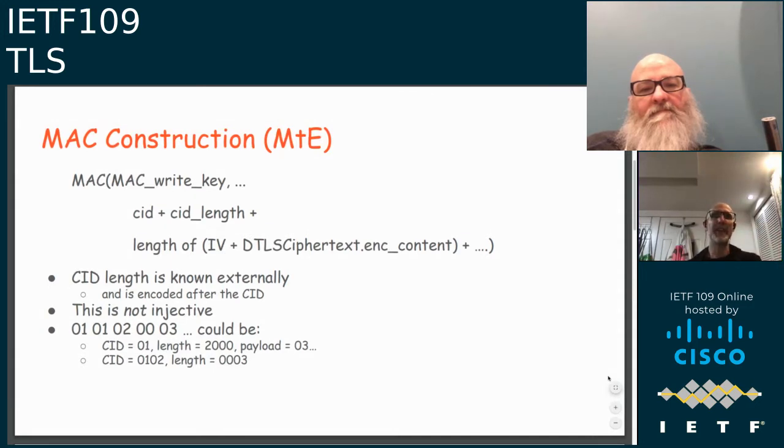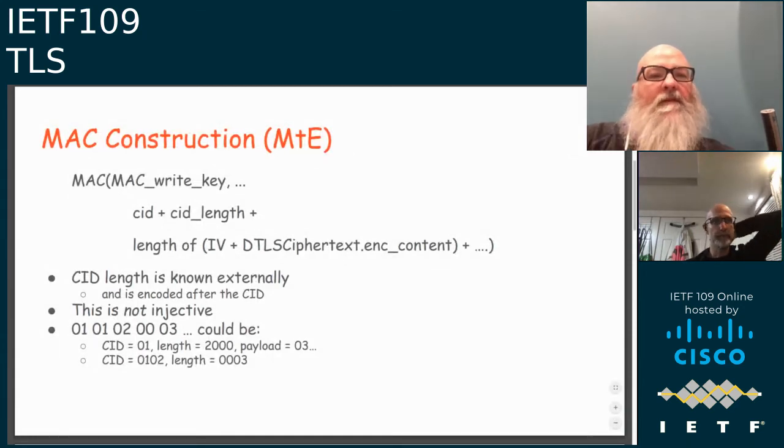But if you think there's a 2-byte CID, then this also looks valid, and you end up with a different thing. So there's potential for confusion about the boundary between the CID and the plaintext. This is because of the combination of this particular encoding and the fact that the MAC just concatenates everything together instead of having it separated in some way. Ben pointed this out during the review.